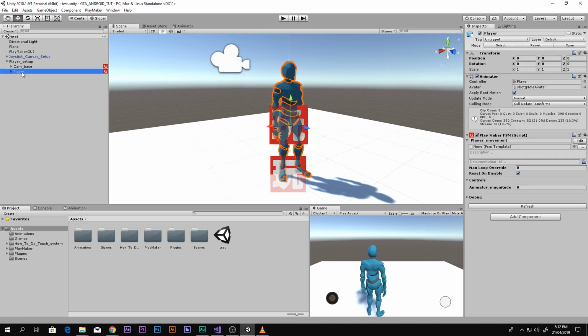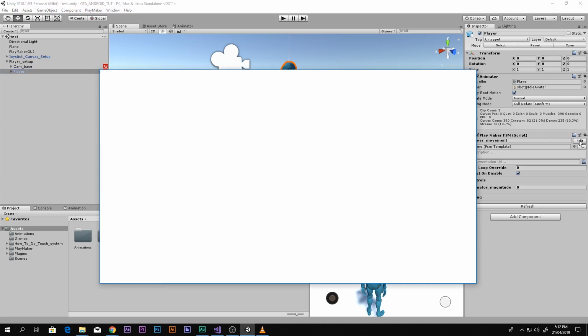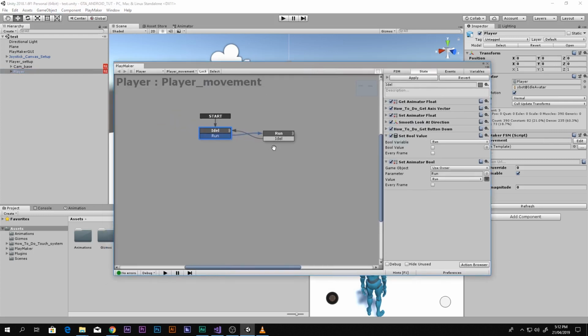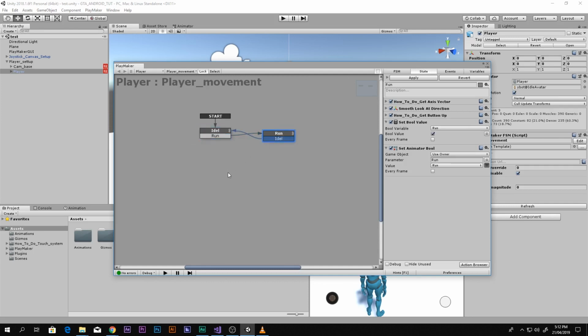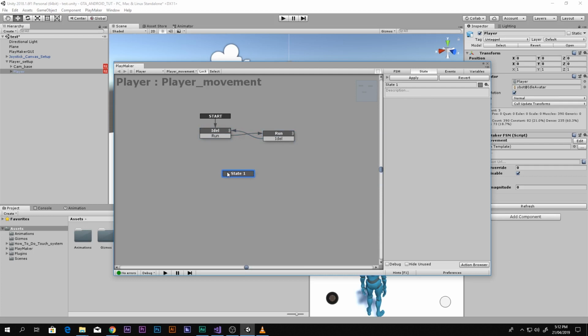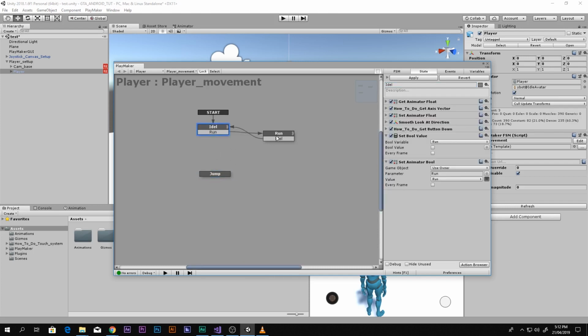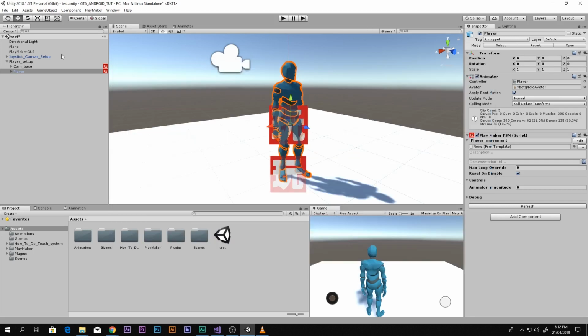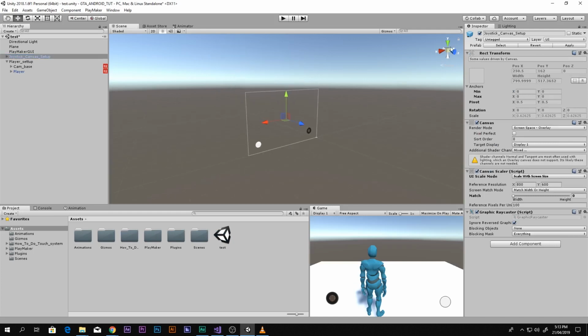Now what we need to do is go to our character, which is player, and say edit. In the previous videos we made these two states for the idle and walk, and then there's a run. Alright, now we want another state, so let's just say control click, and there's another state, and we will call it jump. Alright, and we're going to jump, of course, in this state. So first we should set up the button from which we are going to jump.